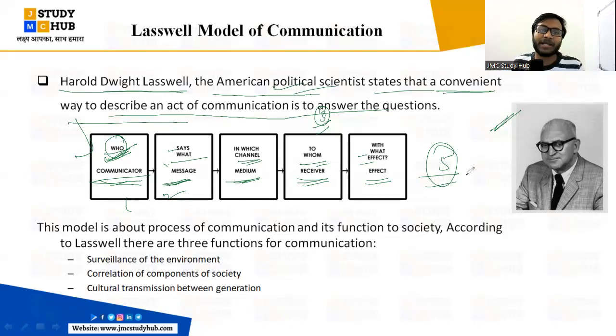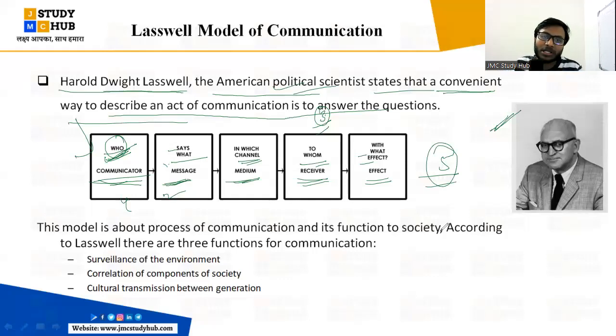Because this was an unexpected question which came this year: how many newspapers was Mahatma Gandhi the editor of? They had not asked which of the following newspapers is of Mahatma Gandhi. They had asked the number. Numbers sometimes become very important. So you also have to know that there are only 5 components in which Lasswell has described the communication process: who, says what, in which channel, to whom, and with what effect. These are the 5 components we have to remember.